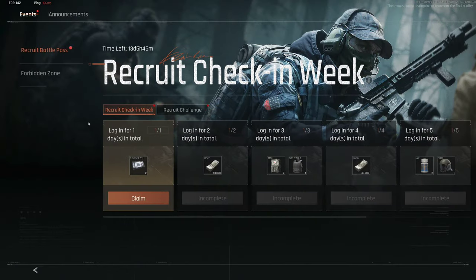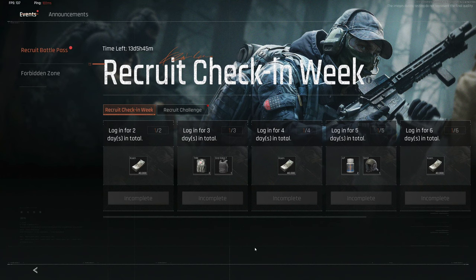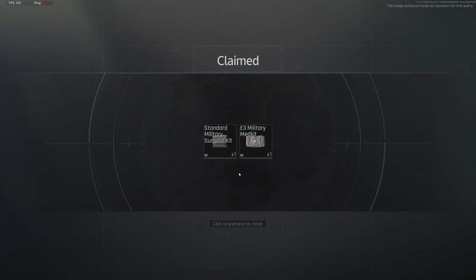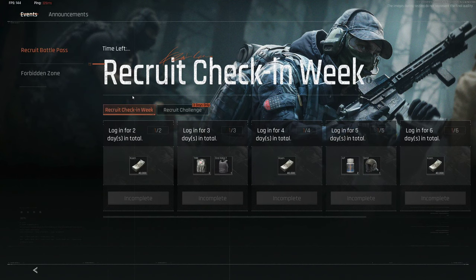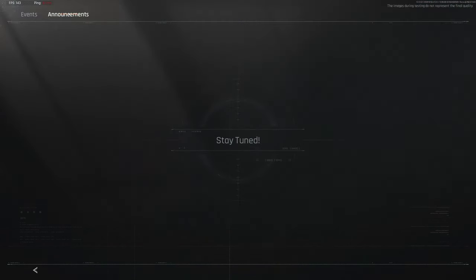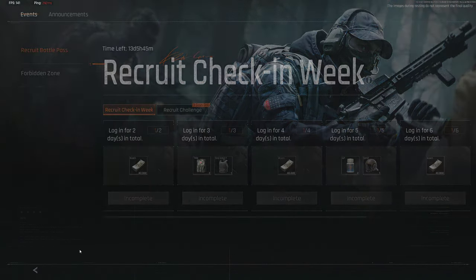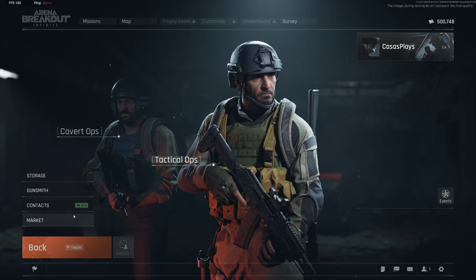Events. Here we go. Log in for 1 day total. So you get some bulletproof case trial card for 7 days. Bulletproof case. Oh, so this must be the case that you use. I see. So like he was saying, there's going to be a subscription for this game if you want to get all the good stuff. So I guess you get a 7-day trial for the case.